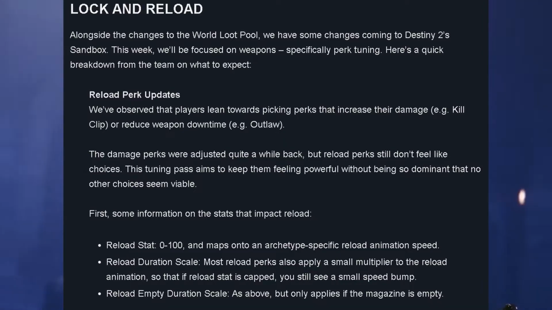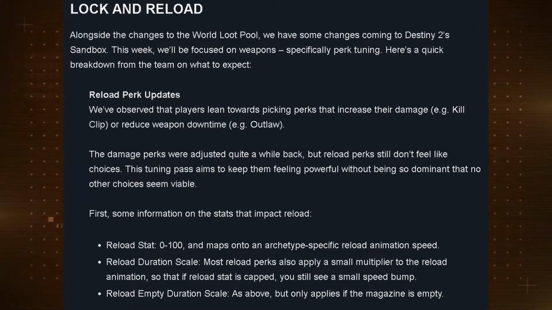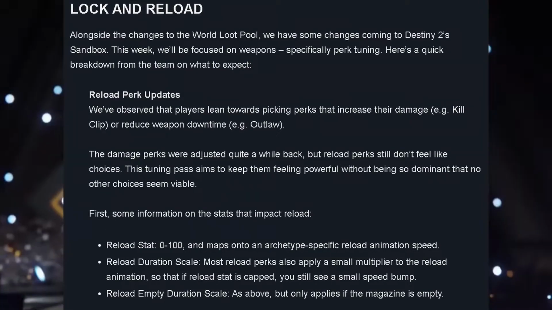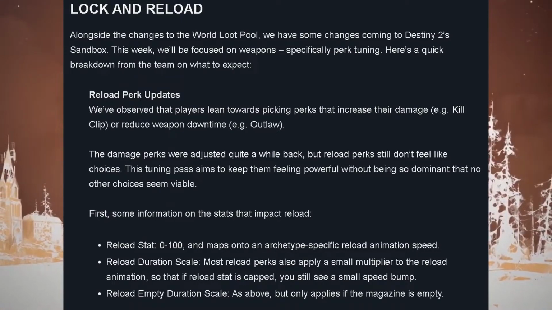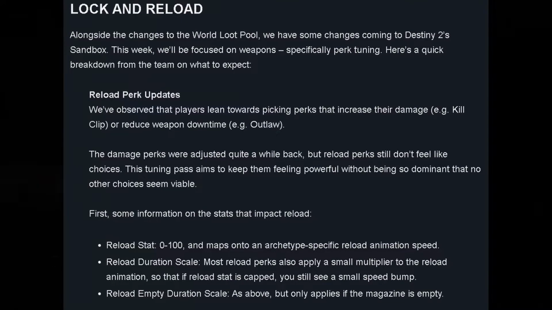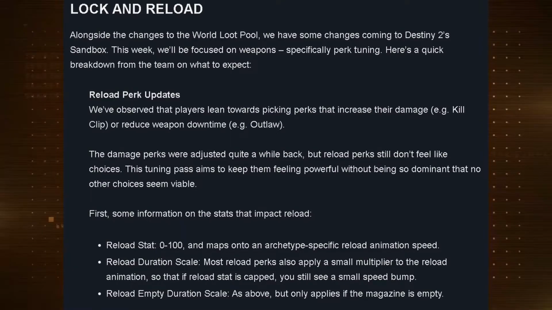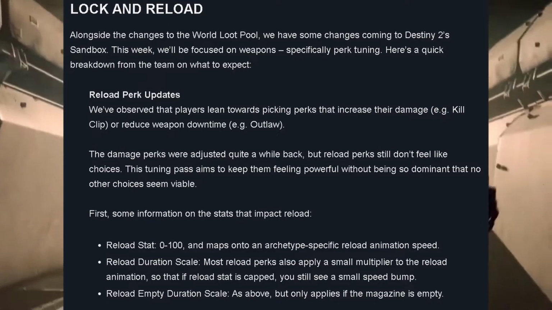First, some information on the stats that impact reload. Reload stat: 0 to 100 and maps onto an archetype-specific reload animation speed, reload duration scale. Most reload perks also apply a small multiplier to the reload animation, so that if reload stat is capped, you still see a small speed bump.